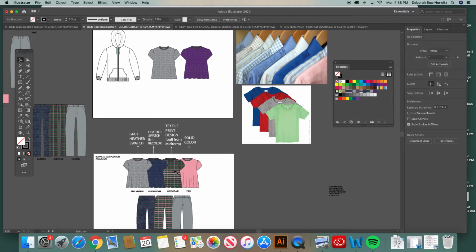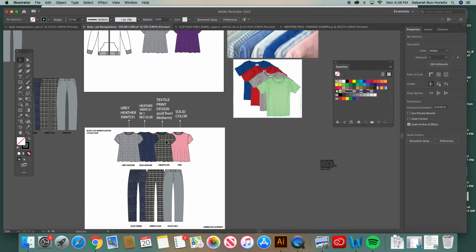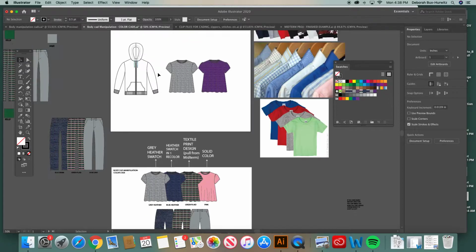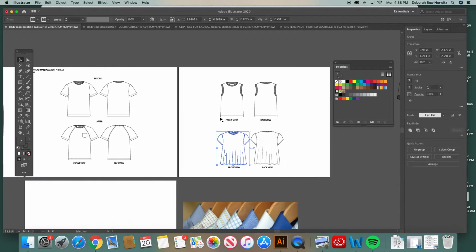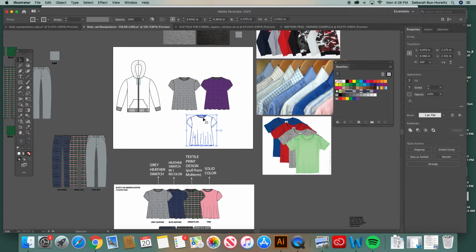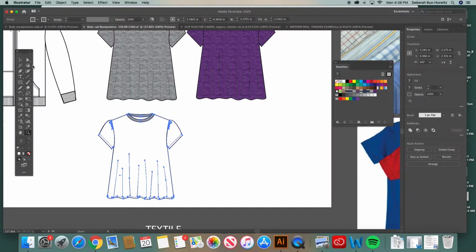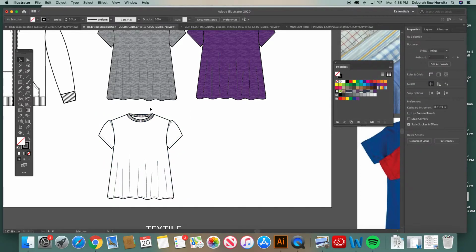And then the next part is going to be filling in our body CAD with the same textile pattern I used in the pant, and then another solid color. So now I'm actually going to take my black and white sketch again, copy and paste it. Because I started with heather first, I probably should have started with the solid color first, but that's fine. Because you don't want to copy and paste your heather version. Let's start with a black and white when you get ready to do solid colors and pattern filled CADs.